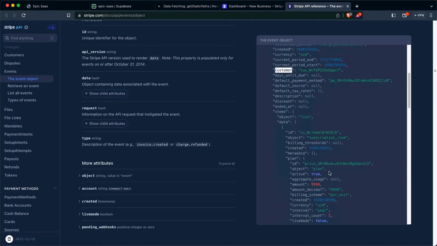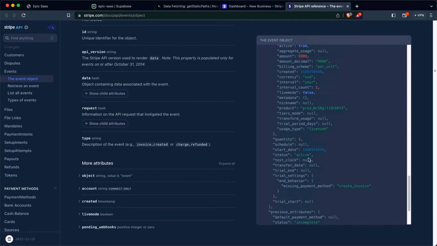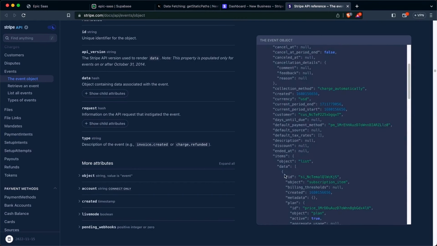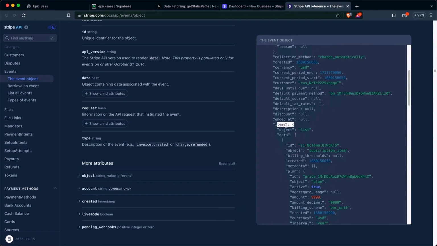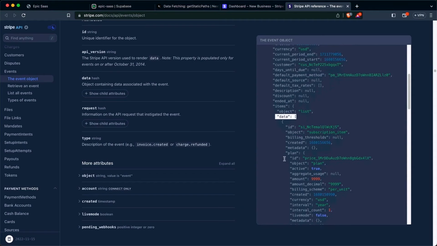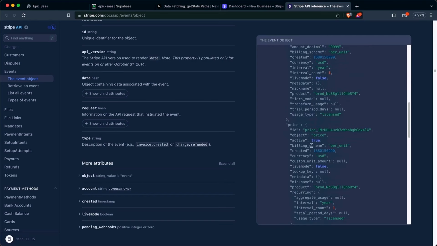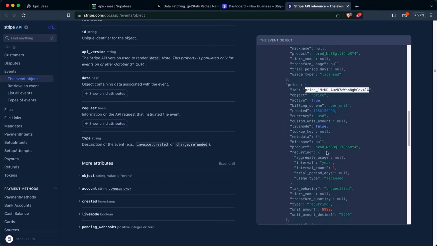We want to store the status. If we scroll down, we're going to get status set to active. That refers to our subscription. And we're also going to get from the object this items property, which will include its own data property, which is an object. And from that, we just want a reference to the price ID. What was the price that they chose? So again, if we change the values, we still have a reference to the ID so that we can query for it later if we needed it.